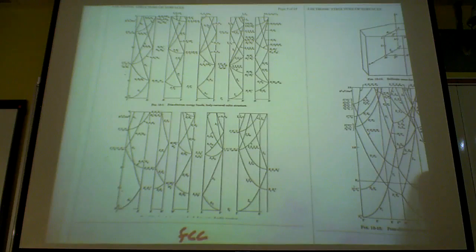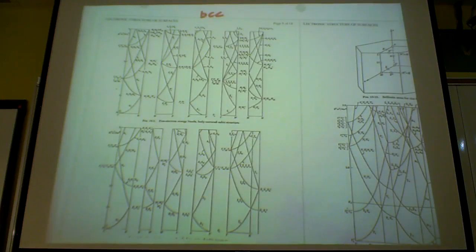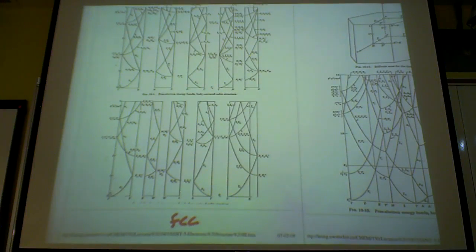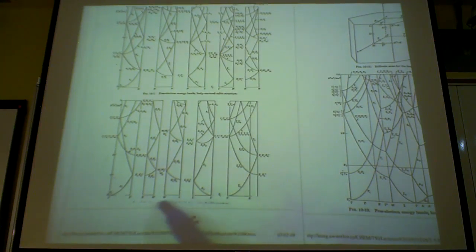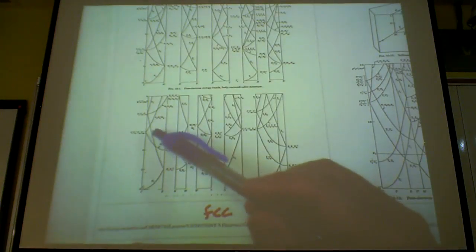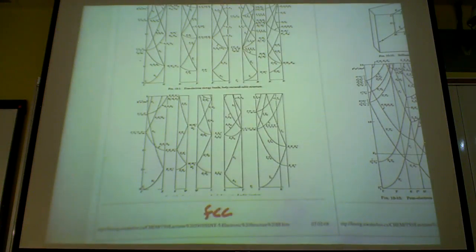And you can of course go through all these things. Again, this is a free electron model for FCC and BCC. Free electron model, you can see all these parabolas, interleaving parabolas, very complicated, tau to Z and tau to W, and different strategic points. And of course this is free electron, so you don't have any gap generated. You will have gaps generated if you're not talking about free electrons. Once you put it inside your solid, you would have this gap.